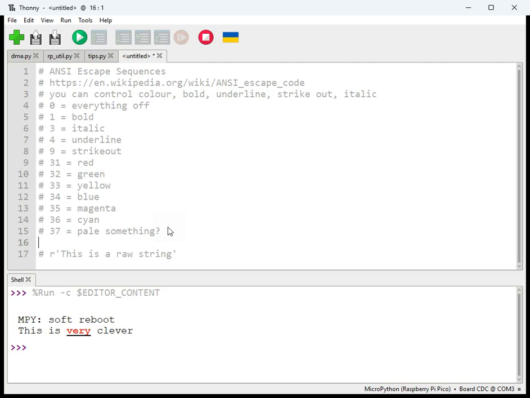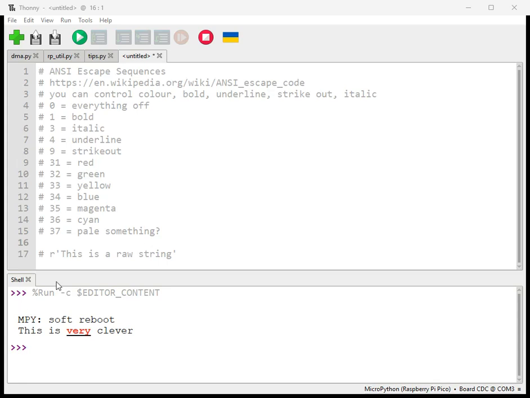It doesn't say, oh, if you've put a backslash, then you want it to do something special, which is quite handy if you actually want to, well, I'll show you what I mean.